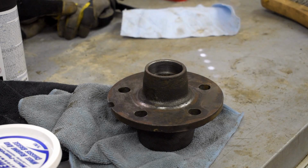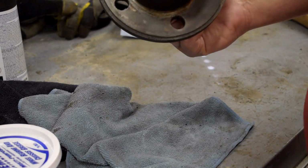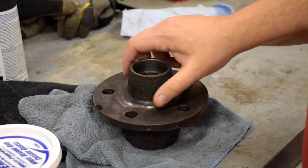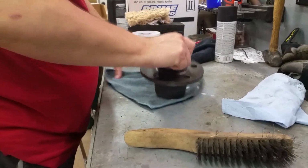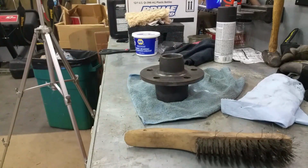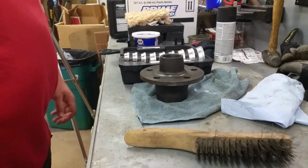So today, I think our next step after I clean this all up is to put the races in. So let's see what it takes to do that. So the first thing, I went to Harbor Freight, bought this tool, the race inserter thingy.